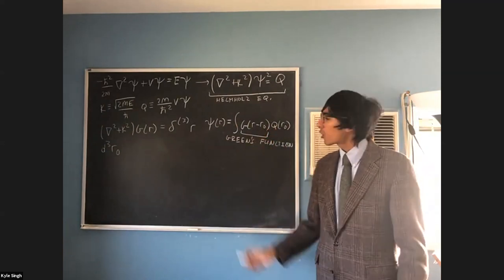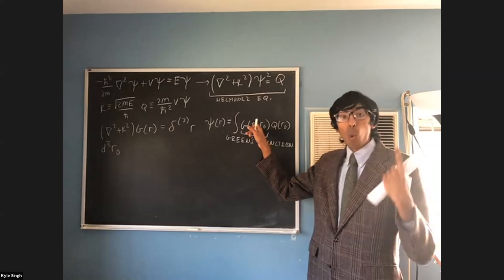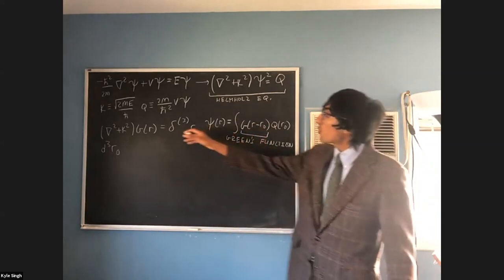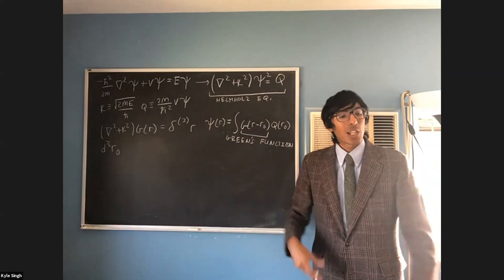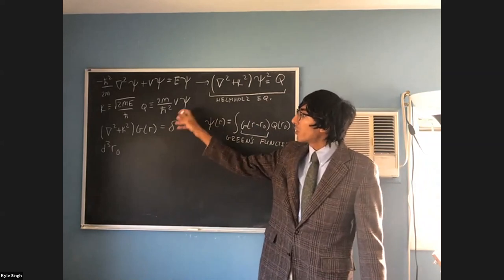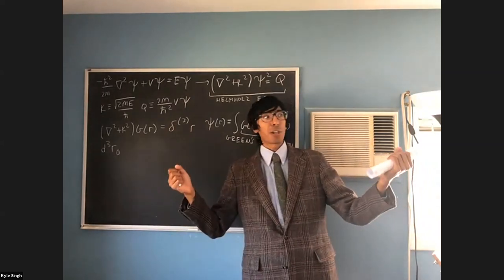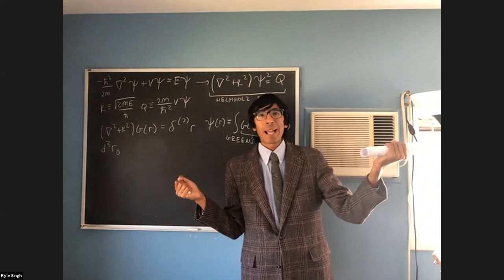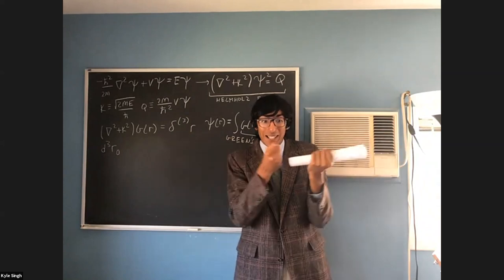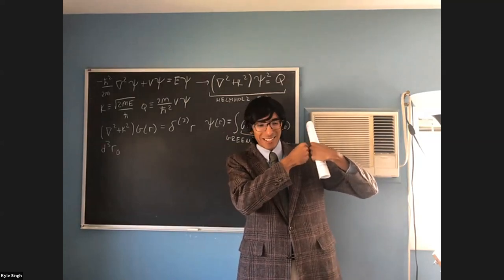The Green's function is also referred to as a source function. Why? Because it's r minus r naught. This is a function of one point, and it's going to be doing something at that one point. Now, what happens to a Dirac delta function at r minus r naught? It contributes something. It gives me a one. If r and r naught are not equal, then this term is just zero, which makes sense in scattering. Because if I'm talking about a scattering process at two different points, what is the scattering amplitude going to be? Zero, because nothing's scattered yet. They're still going through space. The scattering happens at one instant in time. Does anyone have questions about that?